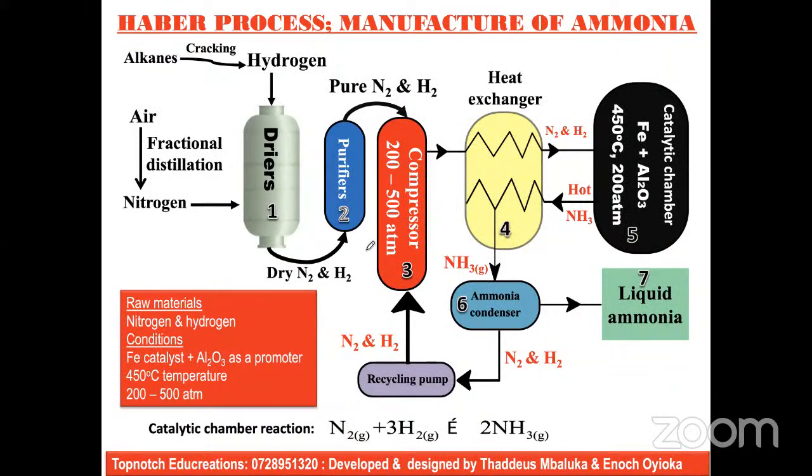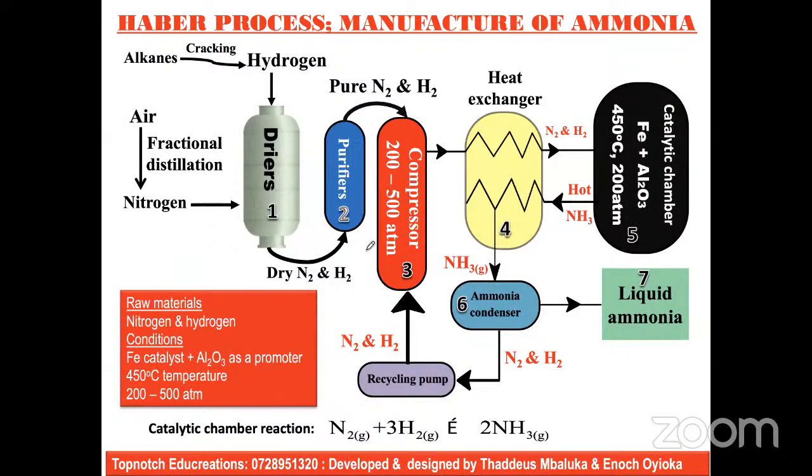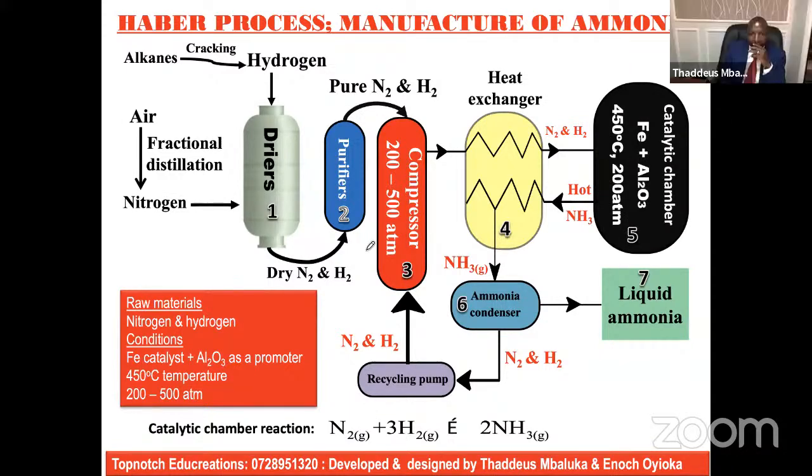Somebody is asking how the compression of gas is done. During compression, the gases are taken in a chamber whereby their volume is drastically reduced. If you want to increase the pressure, you reduce the volume, and by that the pressure increases. Of course, we have the machines that do the compression.